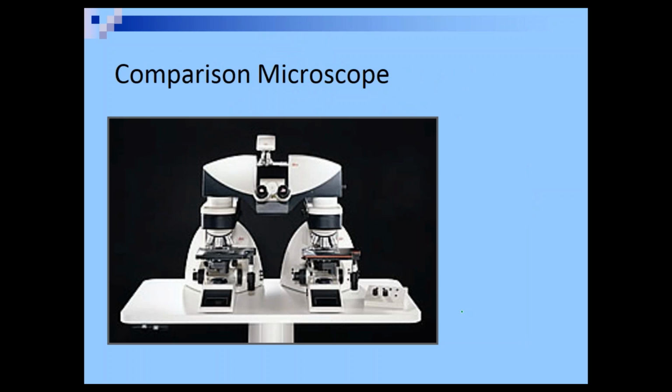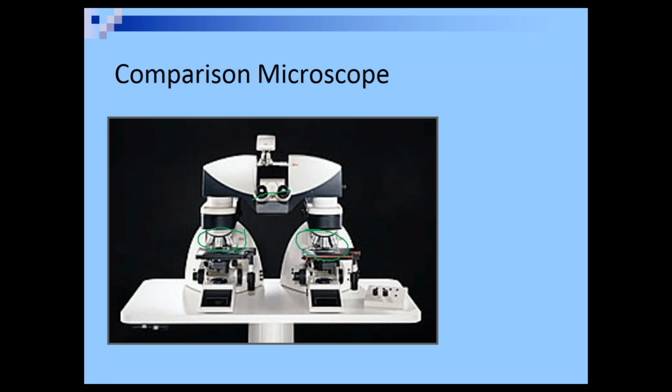Comparison microscope. This is a type of microscope. I want you to look at this comparison microscope and tell me, does it fall into the category of a compound microscope or a stereobinocular microscope? Because again, those are the categories. All right, we get a couple correct answers off the bat. Again, yeah, you're looking, don't ignore the eyepieces. You're looking down here, and it's compound because it has those fixed objectives, okay?